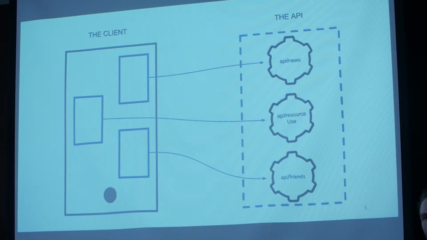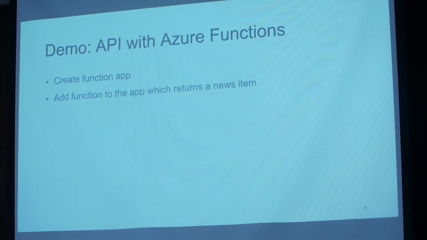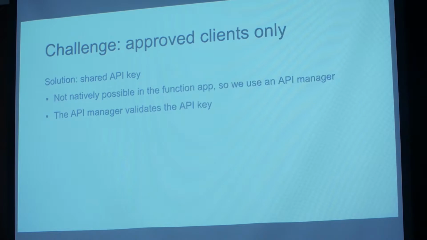You need an authentication layer. Yeah, indeed. How can we do that? For example, with the API manager, I think. Yeah, an identity manager indeed. Well, what are we going to add to the API? Basic authentication, it's possible, or a simple API key, for example, it's also possible. And that's what we're going to do.